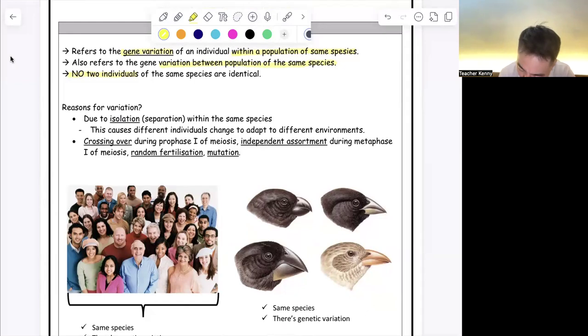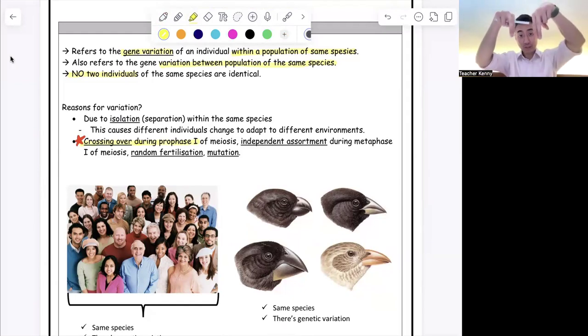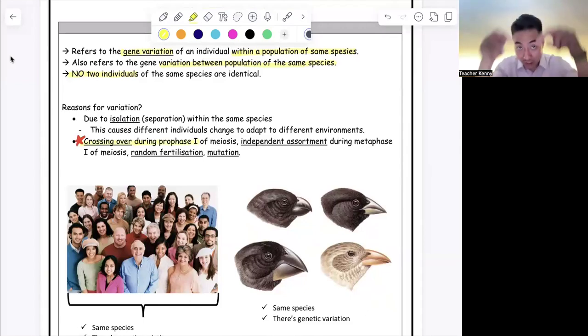So the reasons for this, let's go to the first one first. Crossing over during prophase 1. Take note, take note in exam. Okay, take note of this. Crossing over during prophase 1. Second one, remember this one? I say these two can pair up with these two, and then these two can pair up with the other two during metaphase 1. See, teacher might get confused. We will see this again in the genetics chapter. Okay, so this arrangement, we call it independent assortment during metaphase 1.